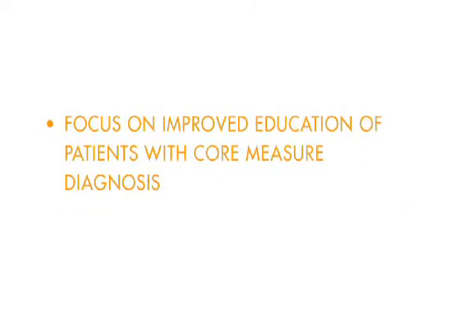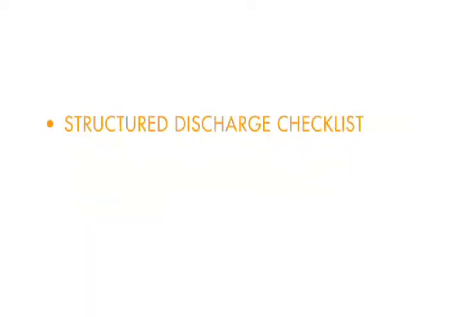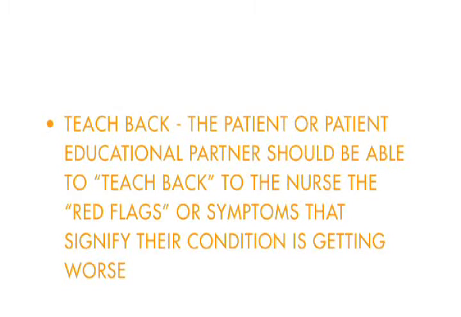Focus on improved education of patients with core measure diagnosis. The development of community support groups for patients with a diagnosis of CHF, COPD, and pneumonia. A structured discharge checklist. Teach back. The patient or patient's educational partner should be able to teach back to the nurse the red flags or symptoms that signify their condition is getting worse.